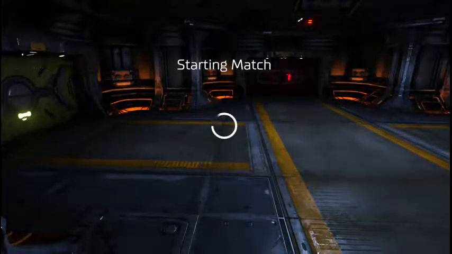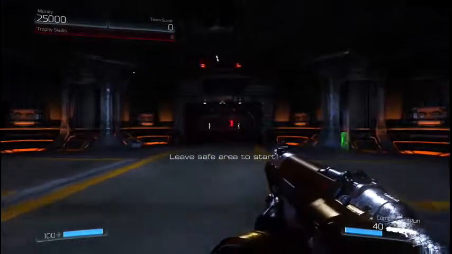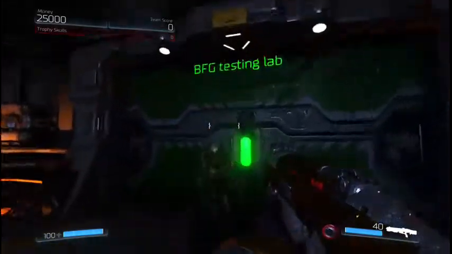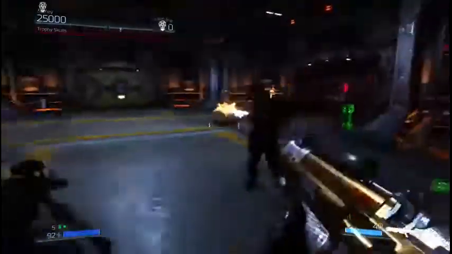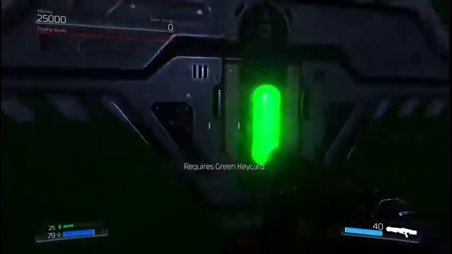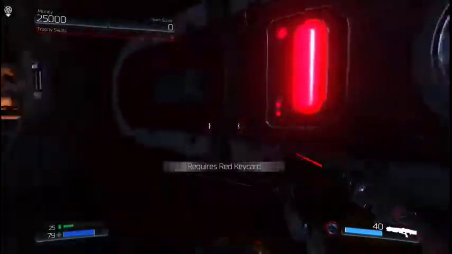Alright, but here we are finally in the match, so let's do this. So you'll notice that you start in this pretty vanilla room right here, and you've got the BFG testing lab, which you cannot enter. Oh god, not a great start for me. You have also got the arena, which is very cool. I'll show you guys what that is. So these are both locked and require key cards.